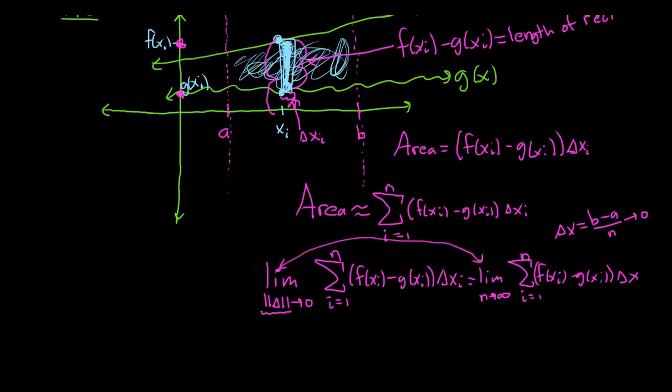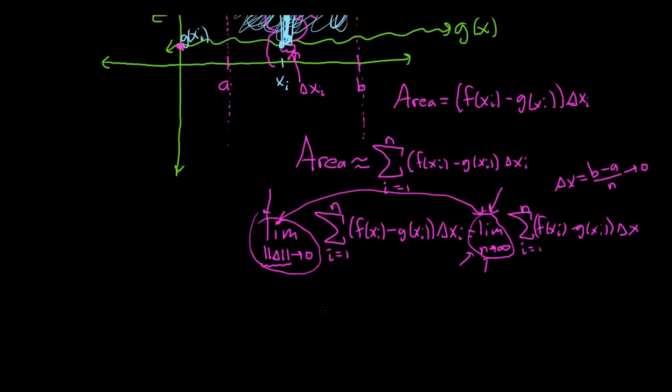So it's a common thing. If you look in a calculus book, some books will have this and some books will have this. This is easier to work with. Anyways, you take the limit and you have the sum of infinitely many rectangles. And that gives you the definite integral from a to b of f(x) minus g(x) dx. So this is actually equal to the area. So it's no longer an approximation.